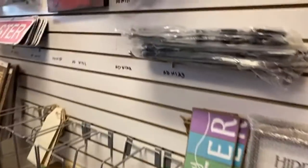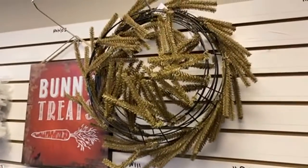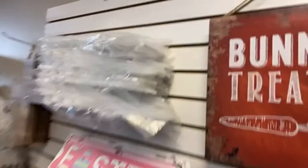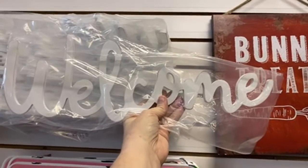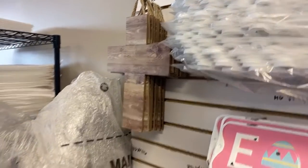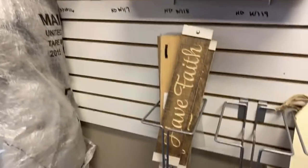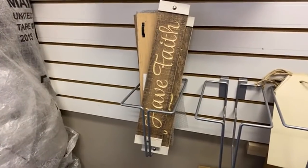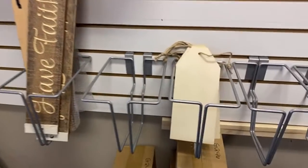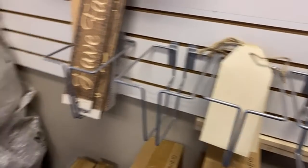I've already shown you all that. Some Easter stuff, your mesh forms — you have more of those. These are the welcome signs — so pretty for your space. Look at these wood welcomes — so pretty. Oh, those wooden crosses are so pretty. And then there's the Have Faith signs, which I love — you guys love those, they work so good on the cross forms. A few wooden tags right there.